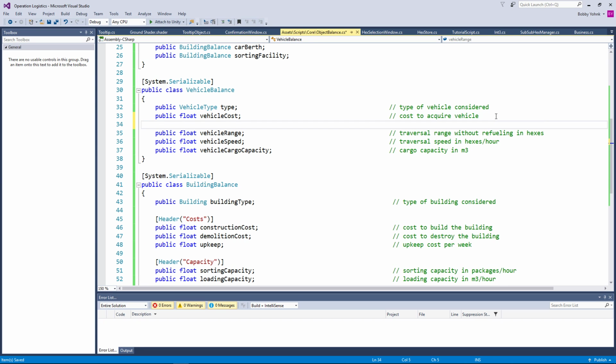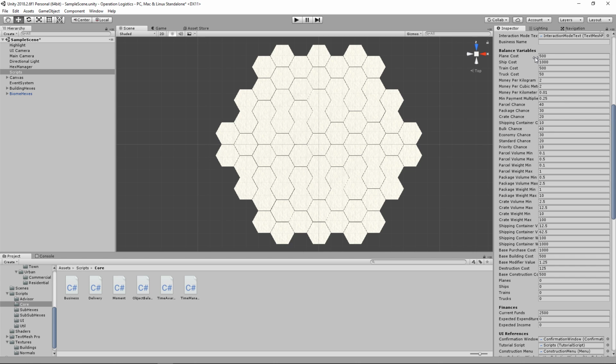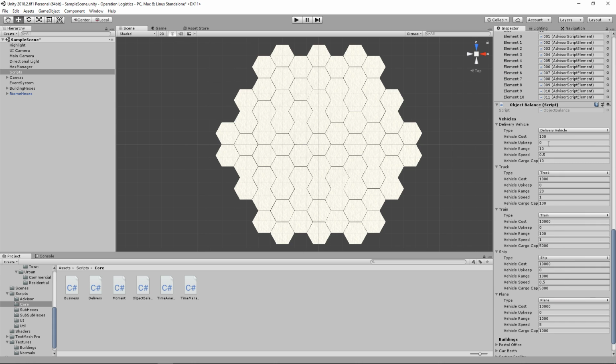And I just realized that we do not have a public float vehicle upkeep. And this, of course, is the upkeep cost per week. Okay, let's go ahead and go into here. Come on, go ahead and compile. There we go. And yeah, many of these balance variables are going to be moved over into this particular script. So our upkeep on a delivery vehicle, for right now, I'm kind of thinking that maybe it should be around 5% of the cost. So we'll go with 5 for the delivery vehicle, 50 for the truck, 500 for the train, ship, and plane. And again, that can be adjusted later on, easily enough.